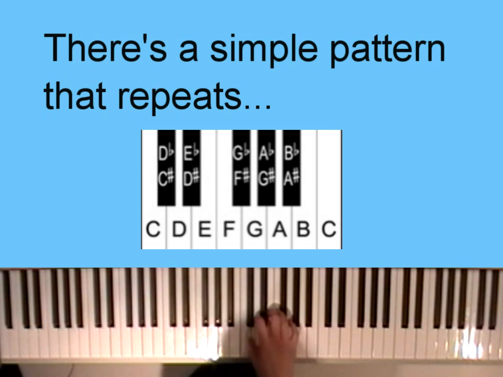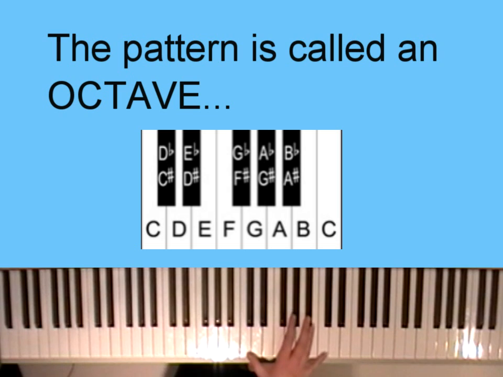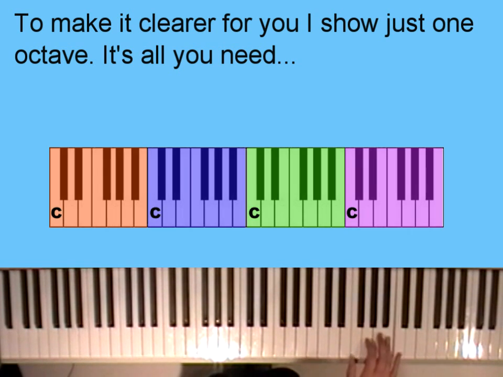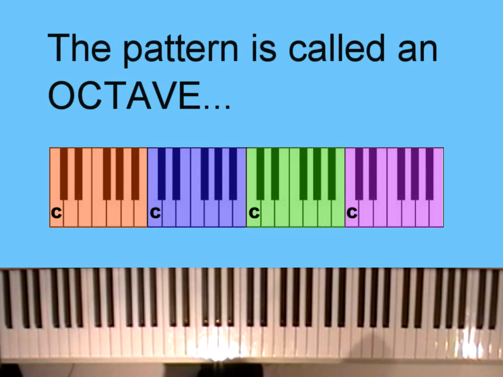If you work it in octaves, so C, D, E, F, G, A, B, and then you get to C again. And then this sequence just repeats up the piano or down the piano. So then you've got C, D, E, F, G, A, B, C. Another way to look at it is if you use C's as your referral notes.